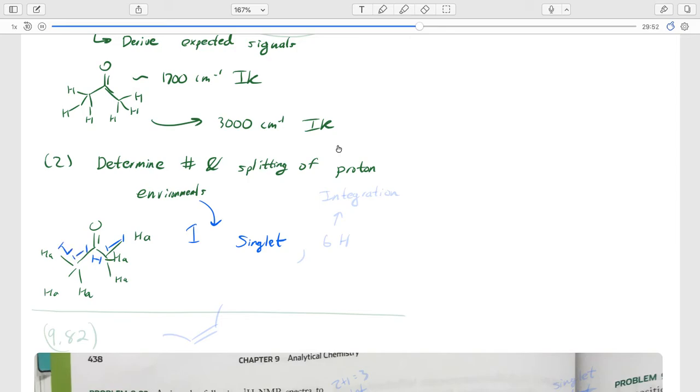Because here we observe it's 1, 2, 3, 4 bonds away. And it's not like the double bond we saw earlier, where they were both on the same side and could access each other pretty easily. Here they're on opposite sides of the double bond, which is why we cannot access them. So we get one singlet, and 6H via the integration is what we should see. Do that for each molecule, and then it's just a long process of elimination.